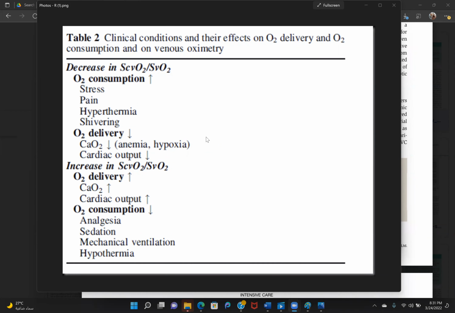So even for practical purposes, when you are managing a patient with sepsis and septic shock, you have to correlate cardiac output and stage of shock, like for example, whether cardiac output is now heading towards going down, or the patient is now in the decompensated phase. Okay, so that will define the state of the patient. You understand? So mixed venous oxygen saturation is actually decreased in sepsis, and in the early phase you have to actually increase the cardiac output.